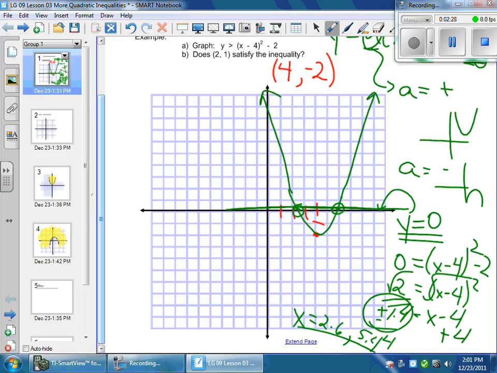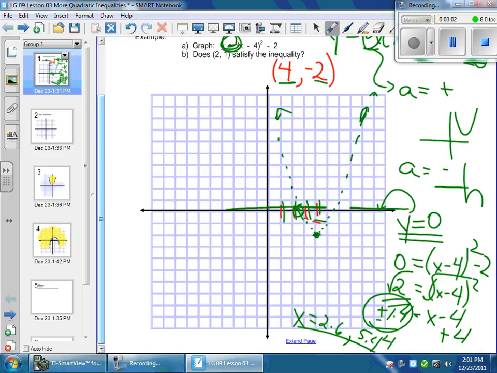All right. Now, here's the other problem with this. Look at this. Don't forget that we had just a greater than sign. In other words, we don't have an equal to sign. So actually, you know what? I drew it wrong. Look at that. Let's go back and do it again. Our vertex, 4, minus 2. Good thing we wrote it down. 1, 2, 3, 4. 1, 2. But now, because it's just greater than and not equal to, we have to put a dotted line. You got it. So it's going to look something like this.